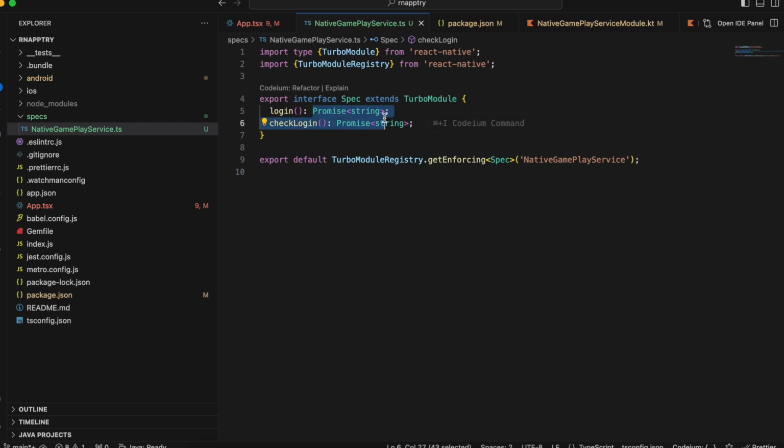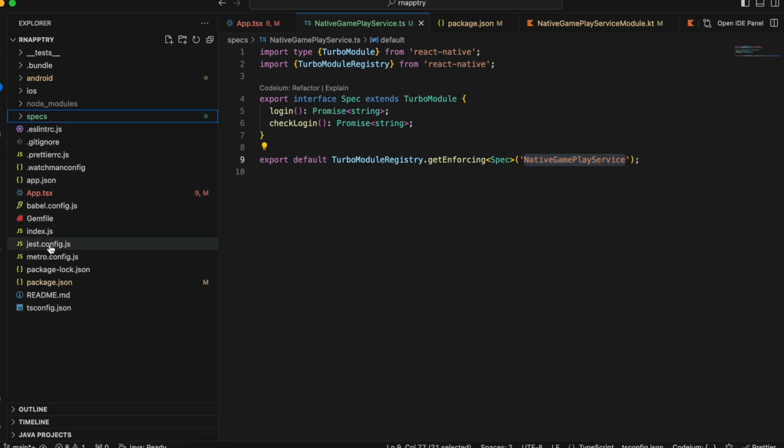Actually, when we do a login using Google Play Game Services, it returns a user object to us. But what I am doing is converting that entire object to a string and sending it back to the React Native side. So you will have to decode that object on the React Native side. You just have to do JSON parse, that's it, nothing else. Login is for when the user clicks on the login button, and check login is to see if the user is already logged in. We will be calling this inside use effect. This particular name I have changed, so don't use native local storage just like the documentation. This name has to be changed depending on what file name you create over here.